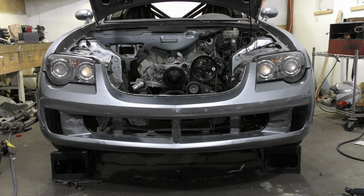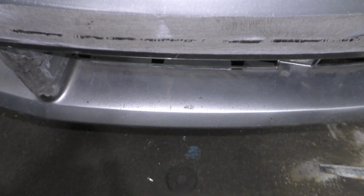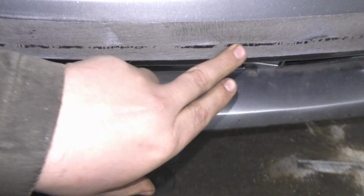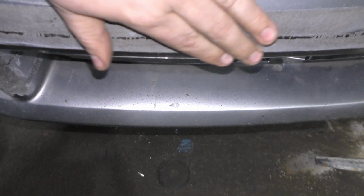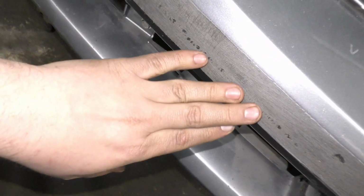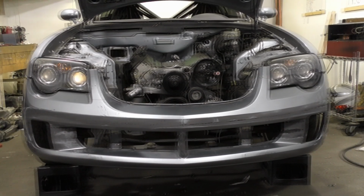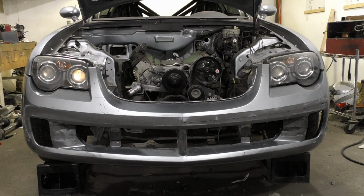But essentially what we need to do is, if you look closely, I don't know if you can see at this distance, let's get a little closer. You can see there's some low spots from the weld. I hit this all with a really rough paper on the belt sander. So all these dark spots are the low spots. Like on this side, it did really well. Down here is a little more funky because you can't get the belt sander in that hole, but anyways, that is pretty much what we're going to be addressing today.